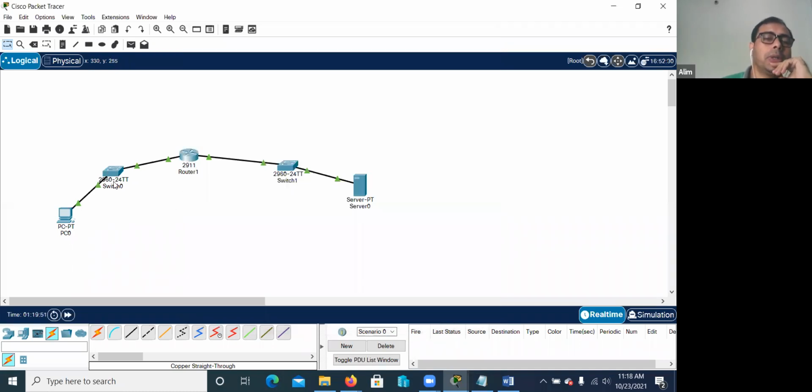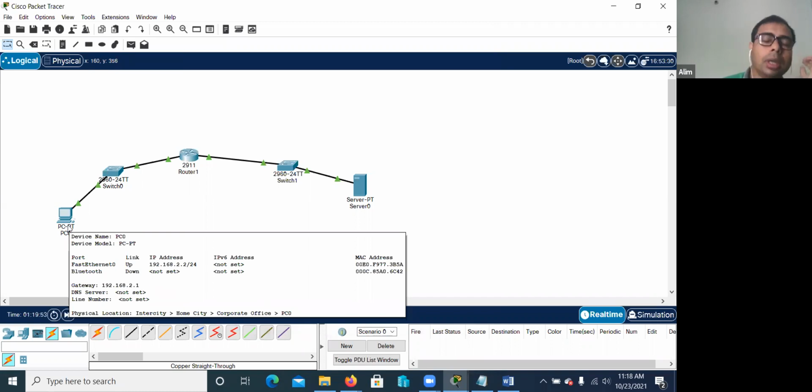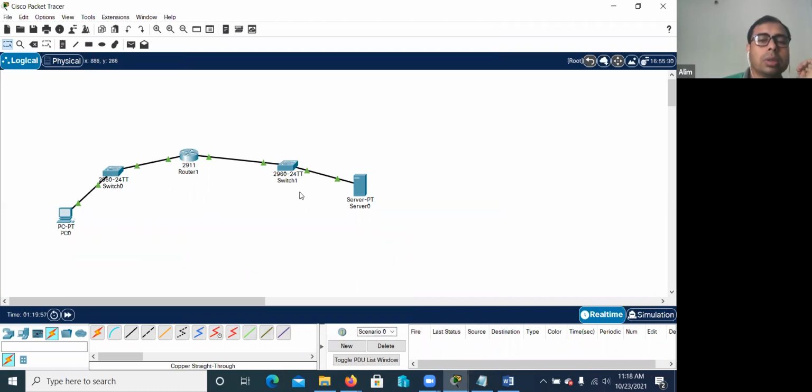Let's check the configuration. Here it is 2.2. What is the port?